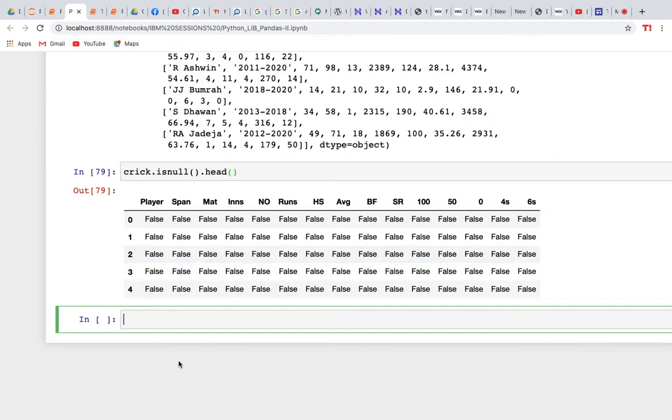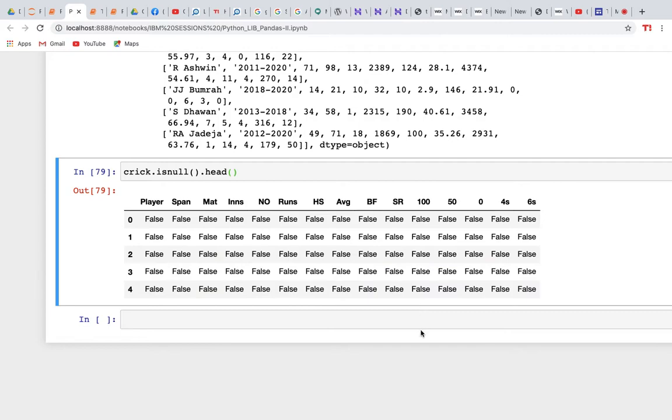I can see all False because this data does not have any null values. So that is how you can see whether it is containing null values or not.